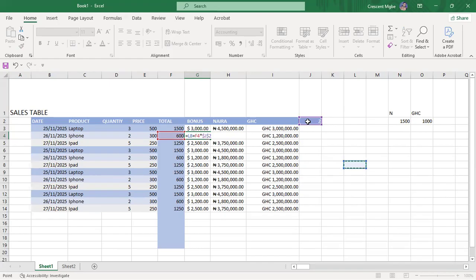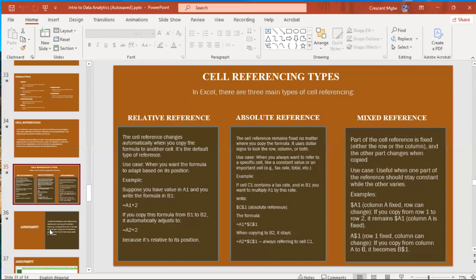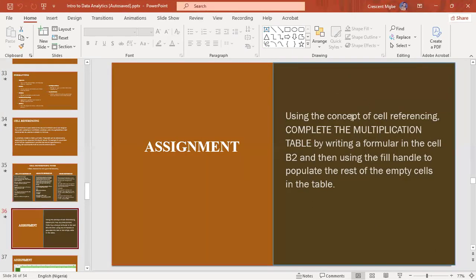Then should I give you the assignment today? I want to give an assignment on this mixed referencing because I want you to really practice it. Give us assignments, let's use and practice it. That way we'll know whether we actually understand what you taught. Okay, great, that's a good one. I love that. So this is your assignment. You can screenshot it. Let me just copy it and paste it to the class.